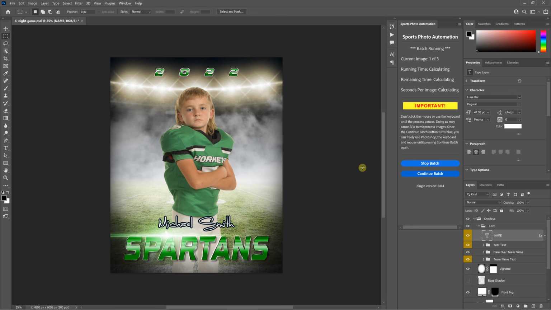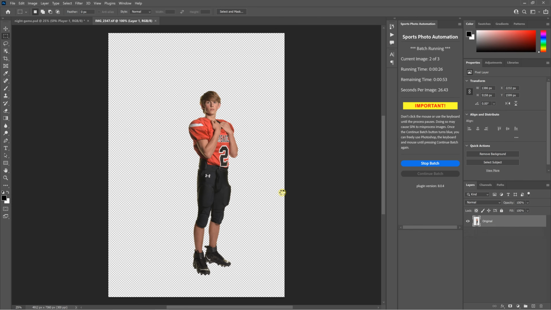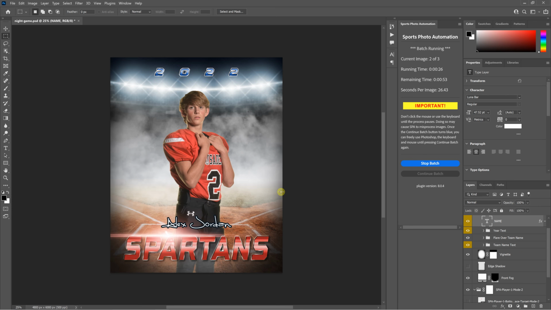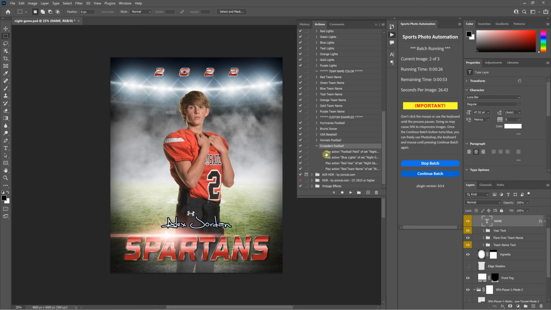Okay, since we're paused, if I just hit continue, it's going to bring up the next image. And so for this one, it has the red font and the blue lights and then the football field, which is what this action told it to do. So we're just toggling between these two actions in the CSV.